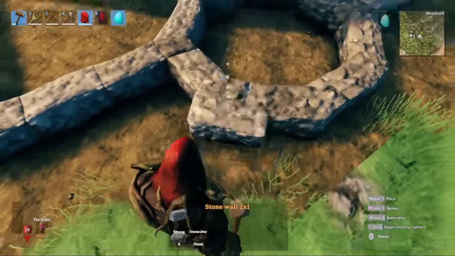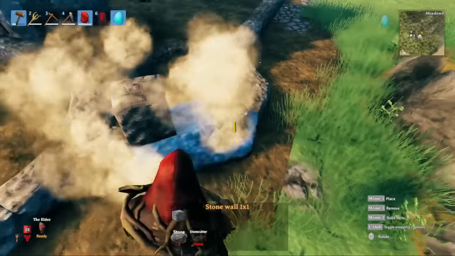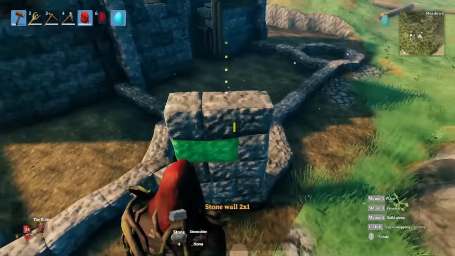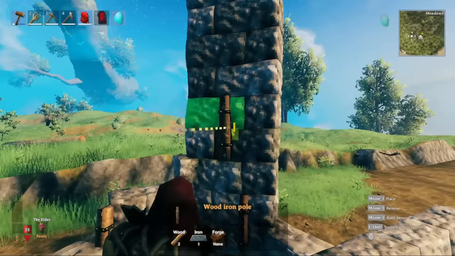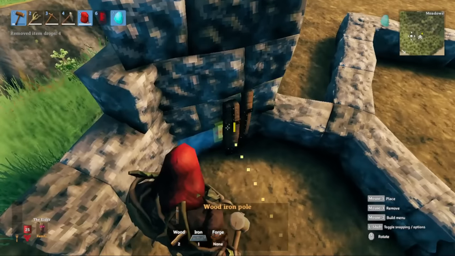So what I would normally do, so you have the 1 meter right here, so you can put a 2 meter here, 1 meter, 2 meter, 2 meter, 1 meter, 1 meter, 2 meter, 2 meter. And you do that as you go up. Another thing as well, before you go all the way up with the stone wall, just make sure to add the wood iron poles for support.